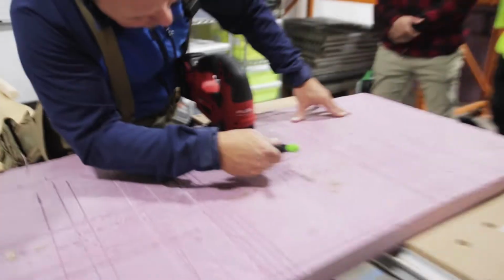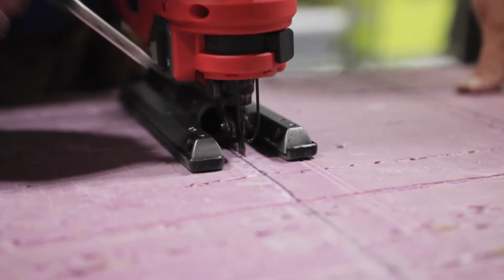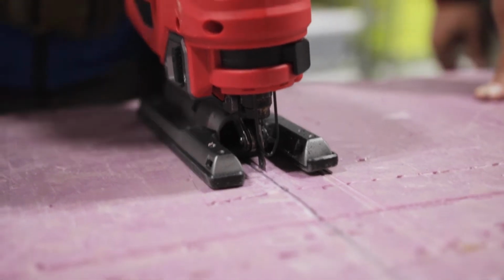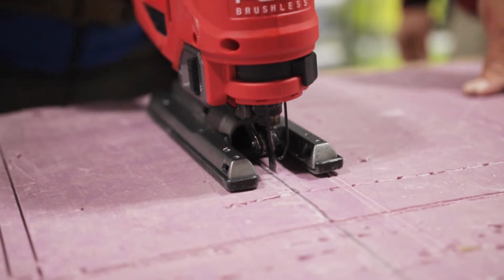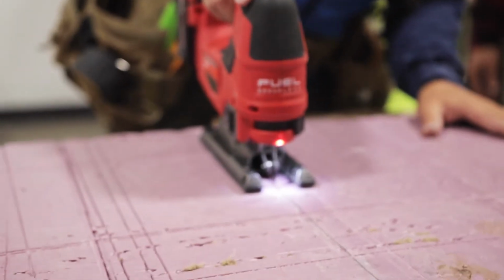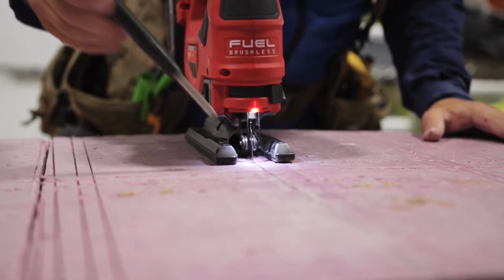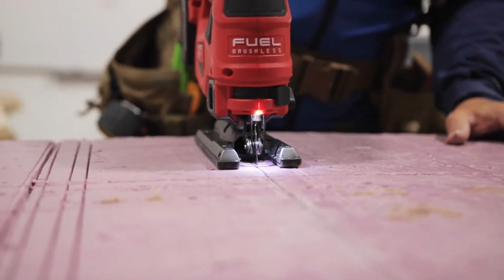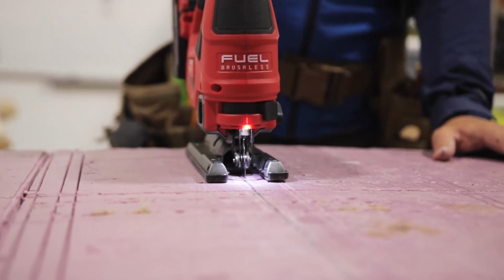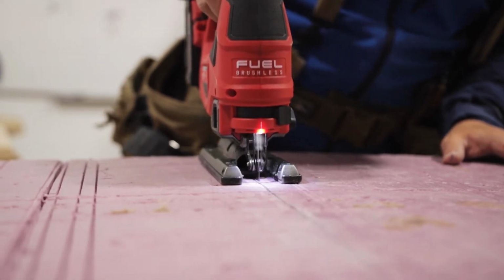See, look at this in here. See how it has a V? If you extend that down, that's your cut line. There's a light, there's your cut line, okay? So you don't necessarily have to look at your blade all the time, but it has a guide here and it has a guide here, okay? So you'll get used to it, but again, don't force it. See how I'm just a little bit on the inside of my line? Maybe not even a pencil width, 1/16 of an inch? That's fine, okay? It's better to be a little too small, not a lot, a little too small, than way too big with anything.